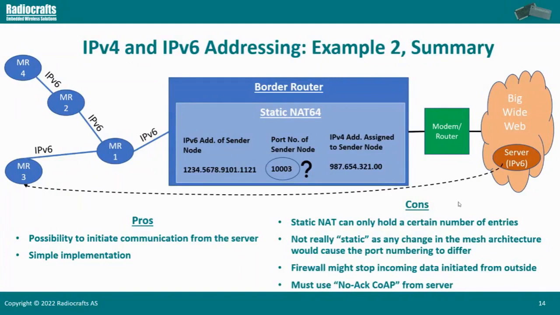And of course, it always depends on your firewall, because if your firewall is set with certain settings which can block any incoming packets, then the server will never be able to speak to your mesh node without your mesh node actually initiating the communication. So firewall might stop the incoming data.